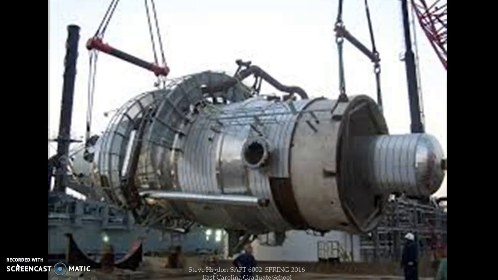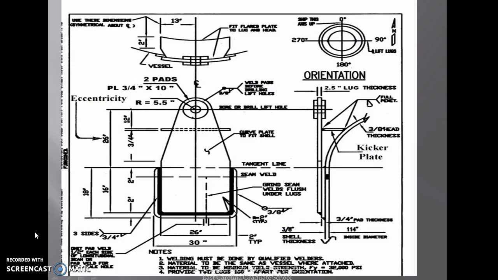The first step of critical lift planning is to know the weight of the material to be lifted. Several important calculations are contingent upon determining the right weight. Some of the more critical calculations are the type of crane, capacity, rigging, and fleet angles. Structural integrity basically means, will the material hold its own weight? It is common to build as much as you can on the ground. This minimizes fall injury, but it may increase the chance of the lift failing. The structural integrity must be determined in the critical lift planning.